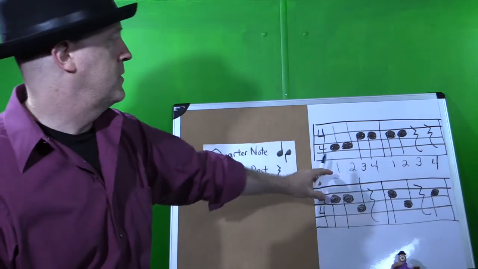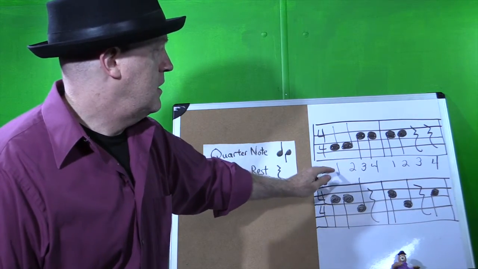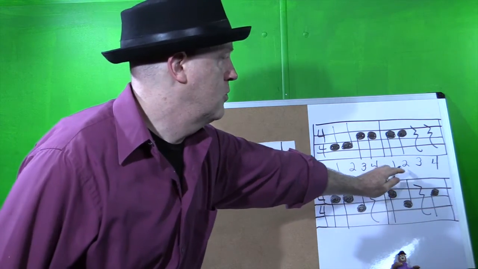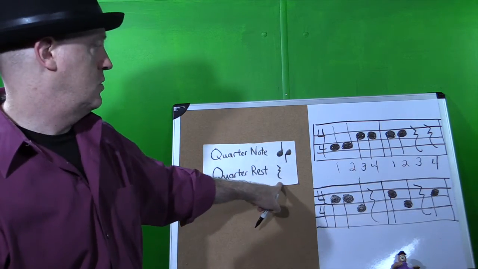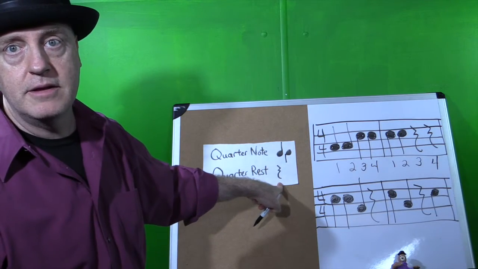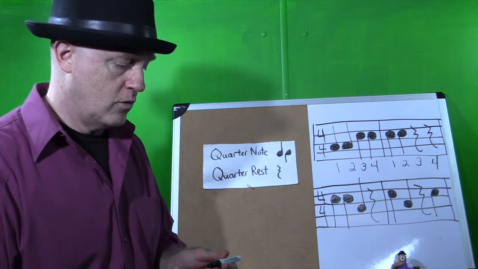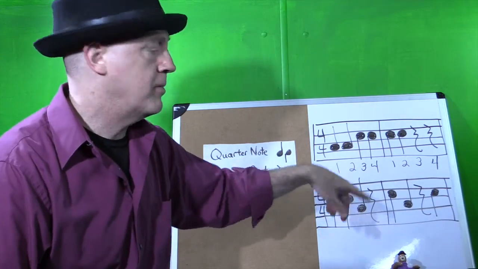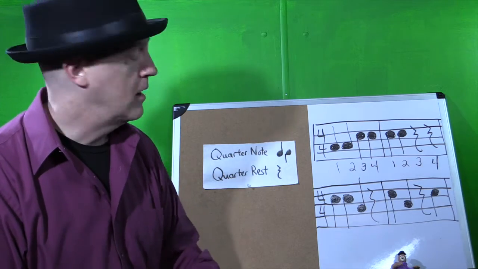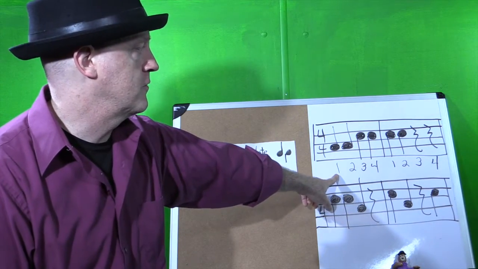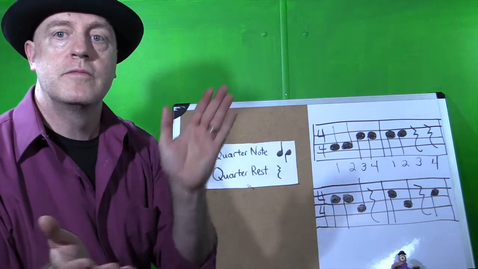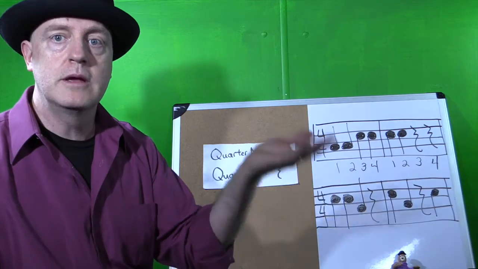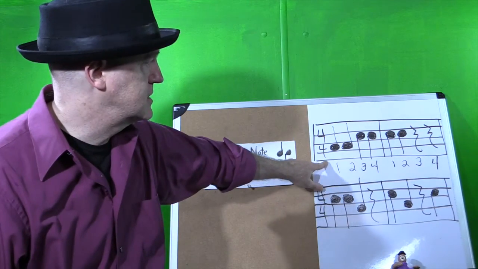Now, here's the deal. You can see I have 4 quarter notes right in a row on each beat, then I have 2 more, and then I have 2 quarter rests on beats 3 and 4. So when we get there, we have to be silent. Okay? So I'm going to go ahead and clap and count this rhythm at the same time. Alright, here we go. Here's our first example. 1, 2, 3, 4. 1, 2, 3, 4. Alright, that was this example right here.